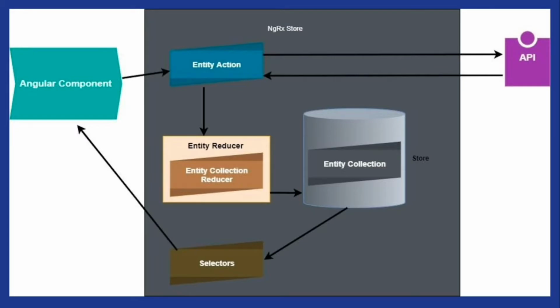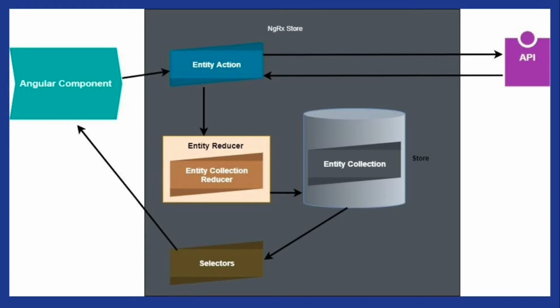So this is the NgRx flow when we are using NgRx Data. The entire thing in this gray area is going to happen automatically by NgRx Data. If we use the NgRx Store, all this content must be implemented manually. Every file, like the action file, reducer file, and selector file, we have to maintain. But all these files are automatically activated and handled by NgRx Data.